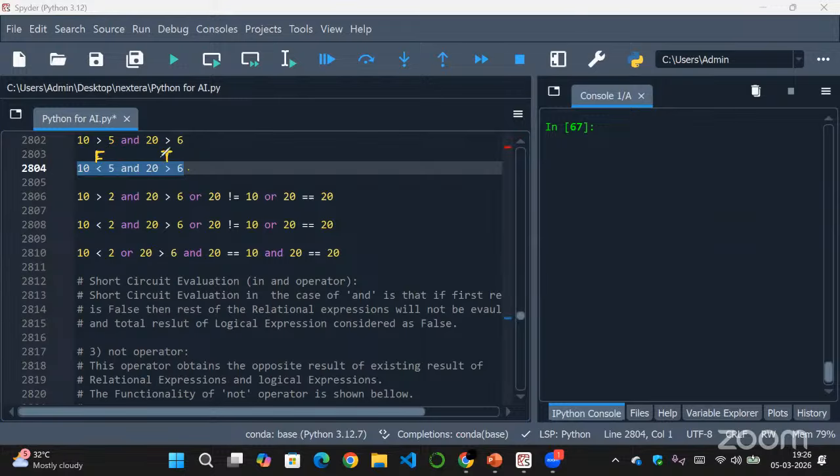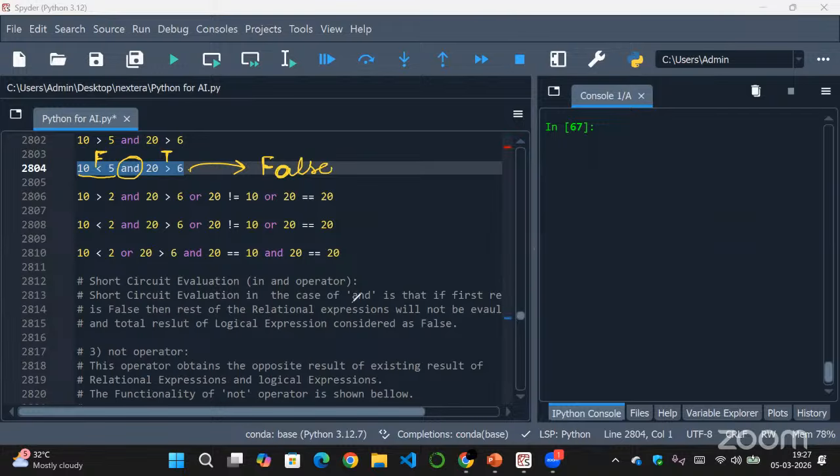But even though, it will not check the second expression, as you used an AND operator. It will check the first condition. If the first condition is false, directly it will give me the output as false only. It will not check the next conditions.